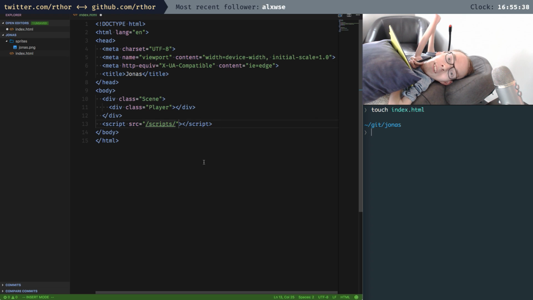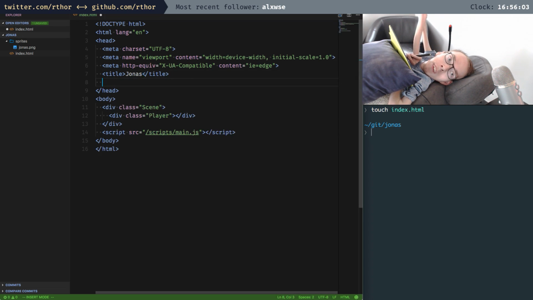Wondering if I should just add them one by one. I'm just going to do main.js. I haven't really thought about how I'm going to structure this, but let's start with this and see where it takes us.